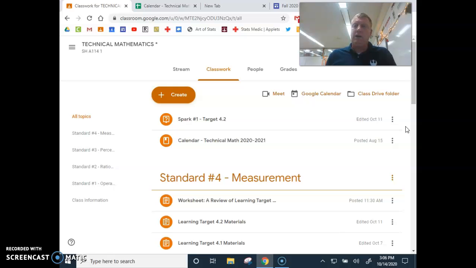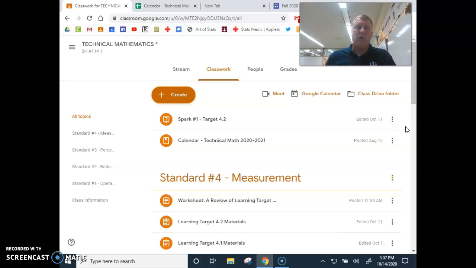I also collect daily work to make sure that they're doing that. I call it daily work, but really we don't get assignments or practice problems every day, probably about 3 to 4 days out of the week. And what I do is basically, they have the answers ahead of time on the classroom page, so they check their own answers to make sure they're doing it right, and I pick it up and make sure their work looks good, make sure they're doing everything they're supposed to be doing, and I basically count that as a completion grade, but that does not count toward any grade that they receive in the class. I just do that to make sure their work is done and correct.